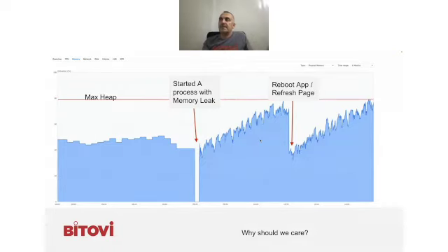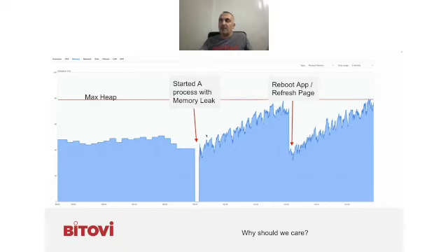Now, this is, for example, a program that's been running normally. Memory is going a little bit up and down on the left side. But then we push something, like a new feature or a fix for some bug, and unintentionally we introduce a memory leak.